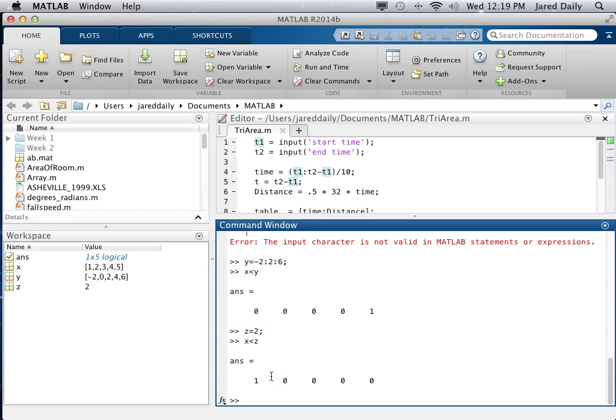Anyway, those are called the relational operators, and those are used in all kinds of logic and also in repetition loops and selection structures, as they're called. But then we also have logical operators, and the difference between the relational operators and logical operators is this. Relational operators are going to ask you to compare two things, asking some specific question.